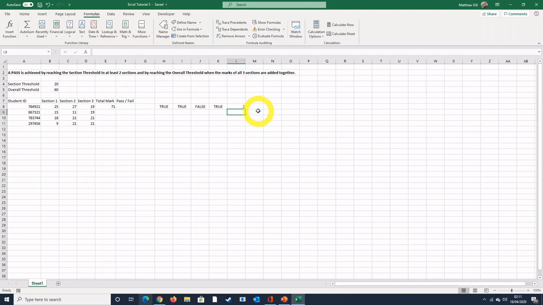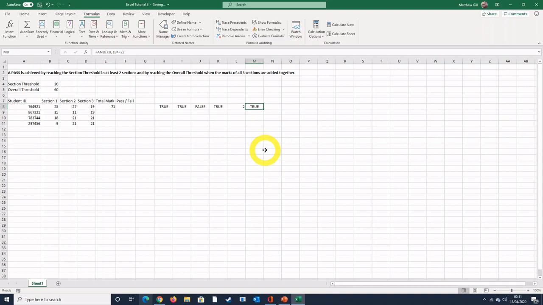So in cell M8, I will type equals AND, open brackets, K8, comma, L8 is greater than or equal to 2, close brackets. K8 contains true or false depending on the student's overall mark, and L8 is greater than or equal to 2 will be true if the COUNTIF function returns a number greater than or equal to 2, showing the student reached the required section threshold in at least 2 sections of the exam. In this case, we get true.